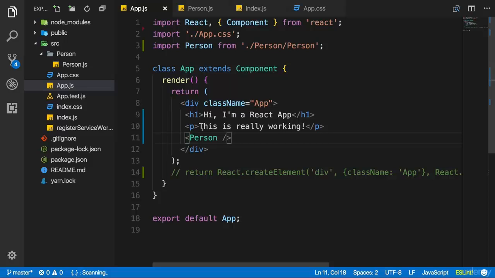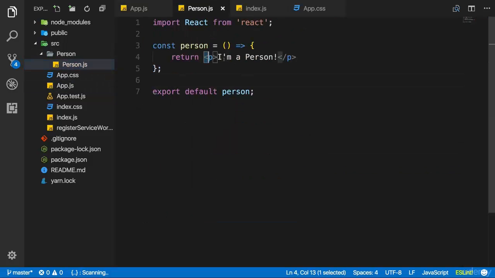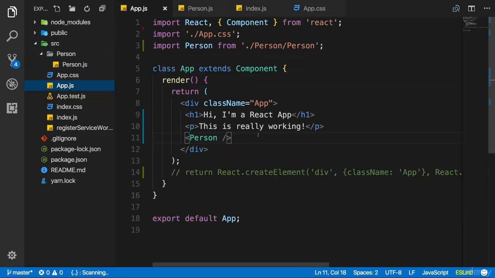Of course, using it like this is already nice, but what exactly is the benefit of creating it like this instead of simply adding the code right into the app.js file? Let's do more with this component to see that benefit in the next lecture. In the last lecture, we created our own component, the person component.